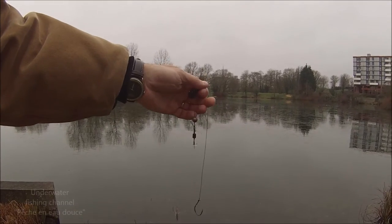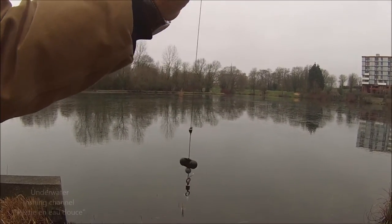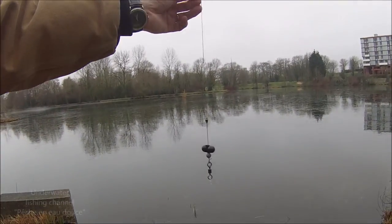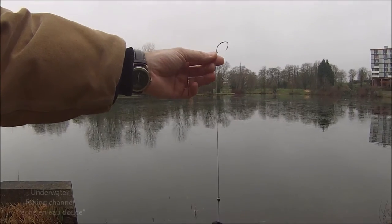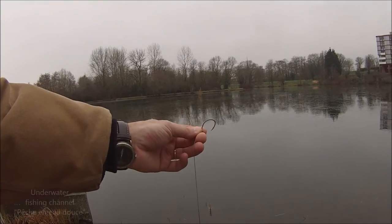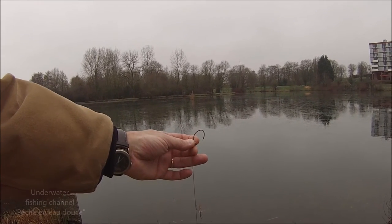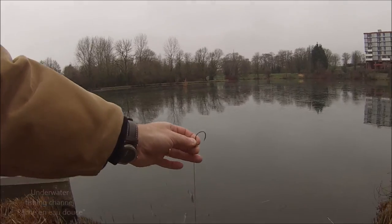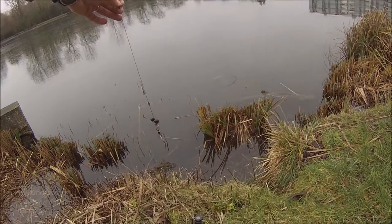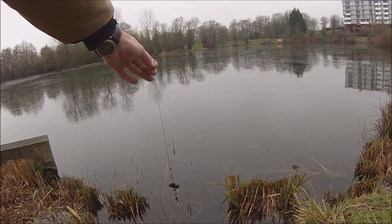I take out this small sinker which is here, and then I can keep the bell. On top I've got my hook with a small fish, and to keep it on top I attach a 12 hundredths of a millimeter nylon, which is 50 centimeters in length, with a cork stopper on top again, so that the line stays vertical with the camera down looking up.